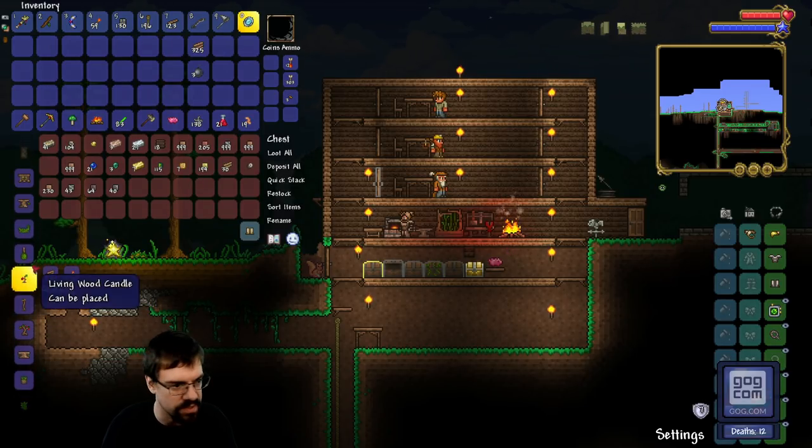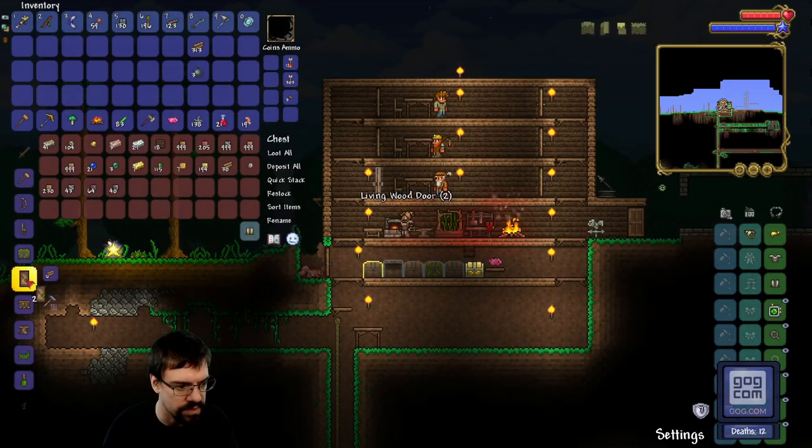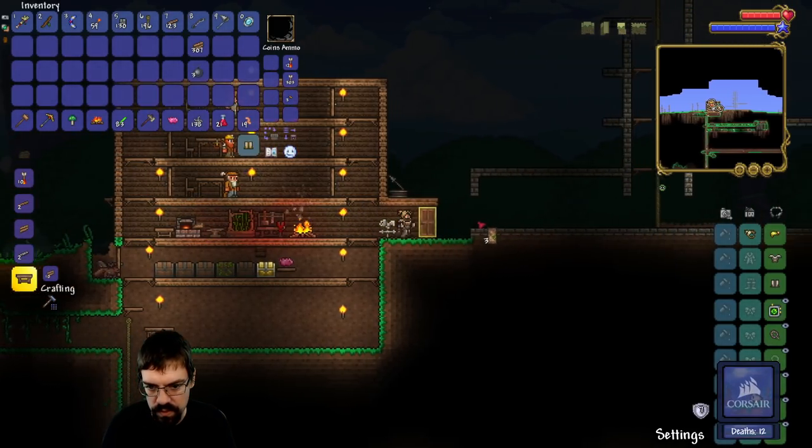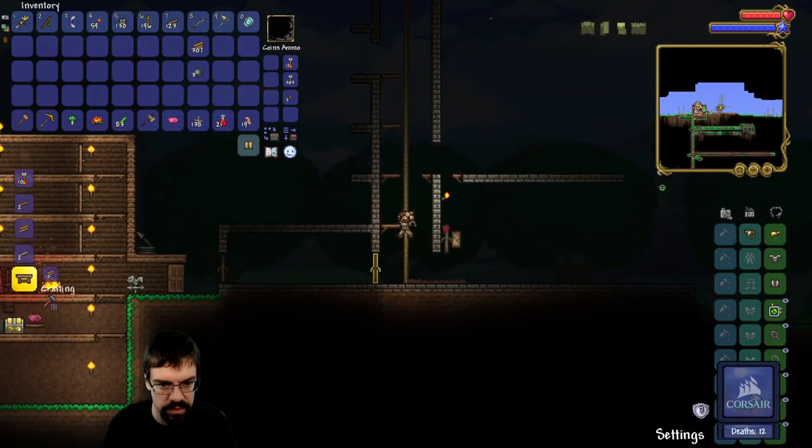I should be selling this stuff. Can I sell this stuff? How do living doors... How does this stuff look? Does this stuff look cool? I kind of like the look of that. I think we could go with that.